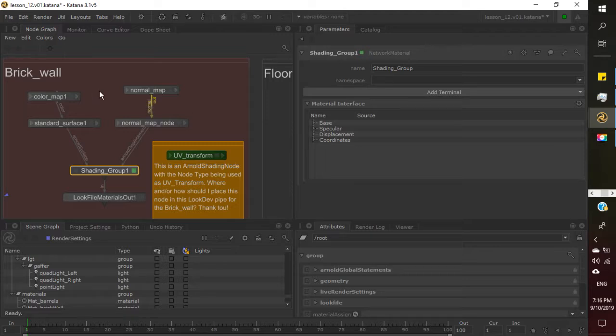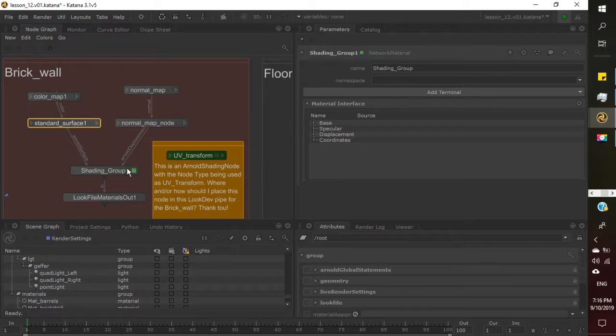Like for the image in combination, these are two Arnold shading nodes. This one here on top is the same as this one, the same kind. It's just that you convert this node into an image and this one into a shading.